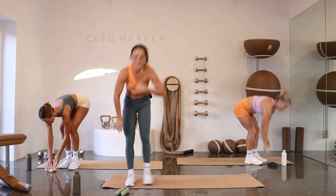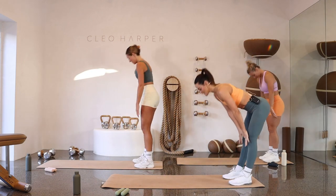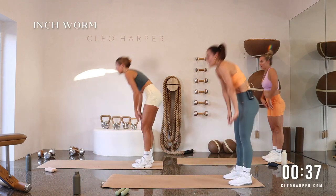Weights are to the floor. Back to our inchworms. Remember, have a little fun with this one if you want. Let's go down those legs. Nice straight legs. Walking out. 1, 2, 3. High top plank. Hinge those hips back up into that down dog.